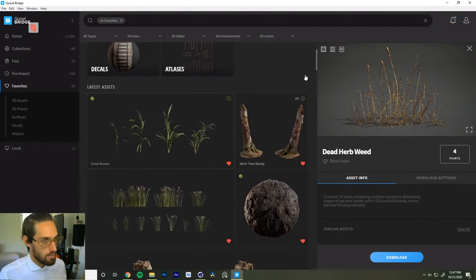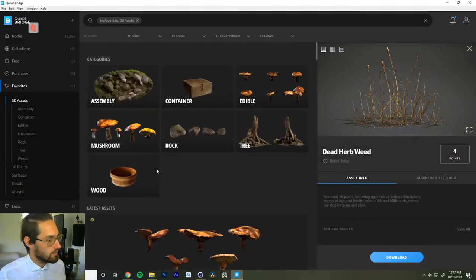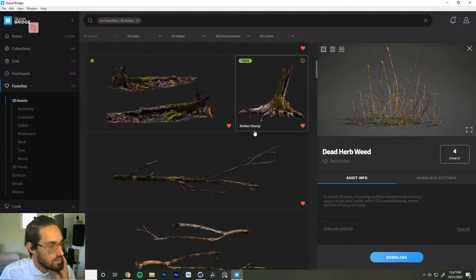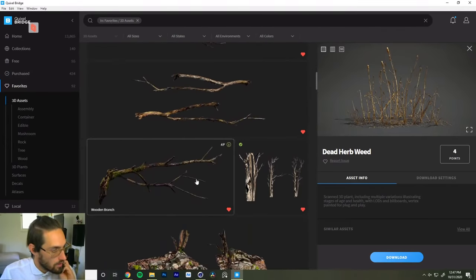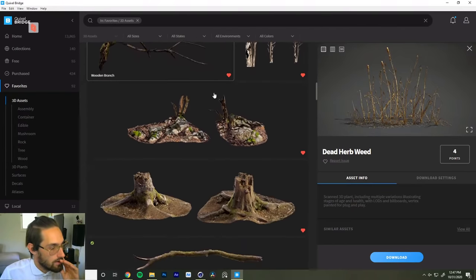So Parsec into the work computer. Let's figure out what we have. Favorites, 3D assets. Oh, we have mushrooms too. So yeah, I think we'll get some of these fallen trees. We'll get some of these stumps. Now these wooden branches, I think we can scatter around the foreground. We'll definitely do that. I'm feeling that for sure.